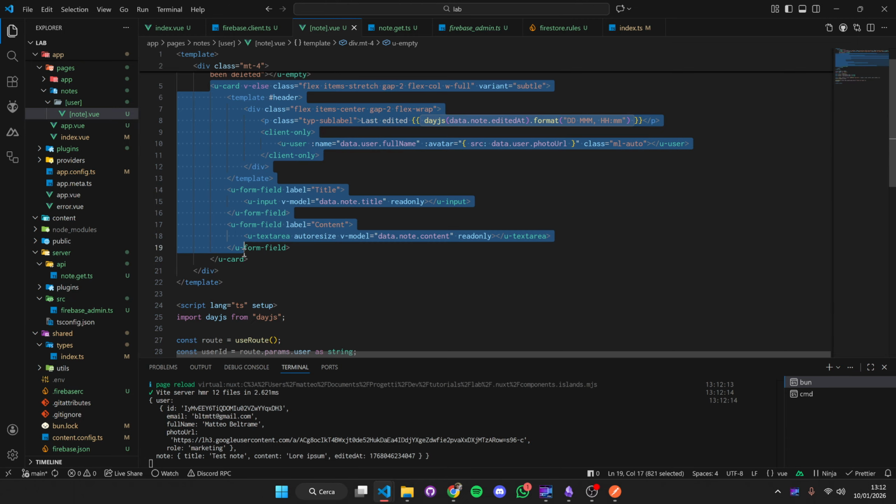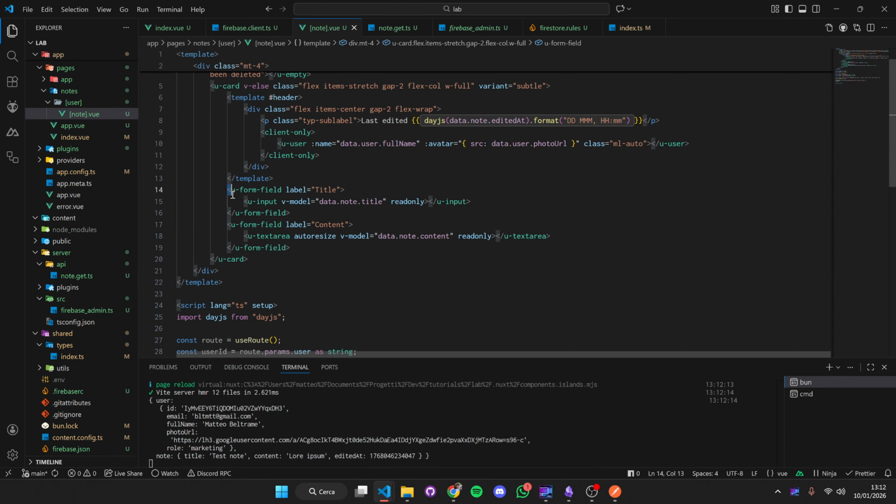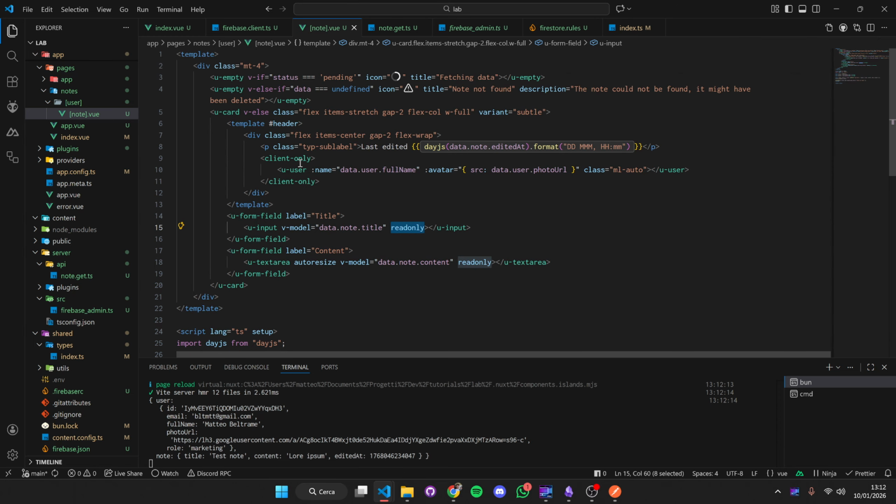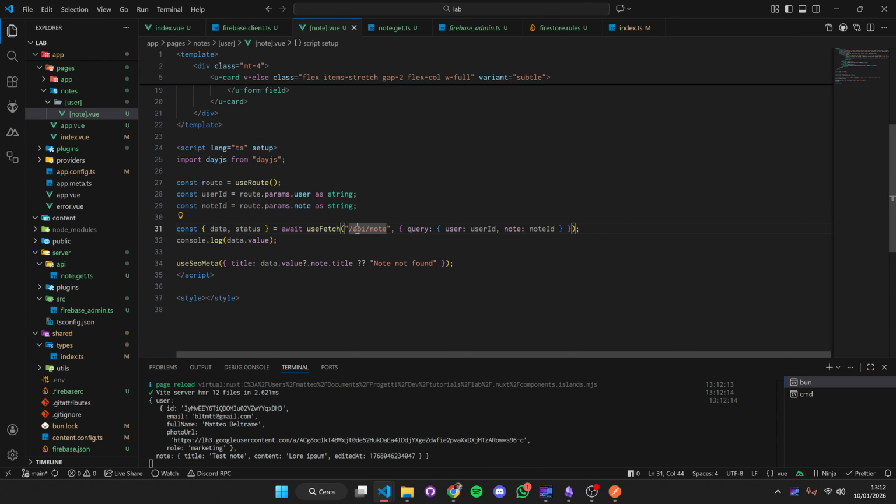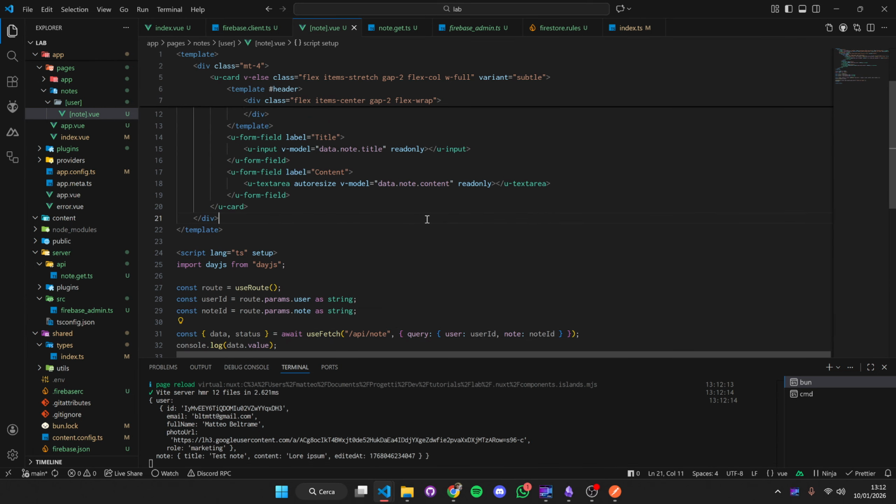Otherwise, we are just going to display a UCard in which we have basically the form set to read only because we do not want everybody to modify this. And then we are also displaying a user using Nuxt UI, displaying the data of the users that we fetched using our useFetch server-side ready function.